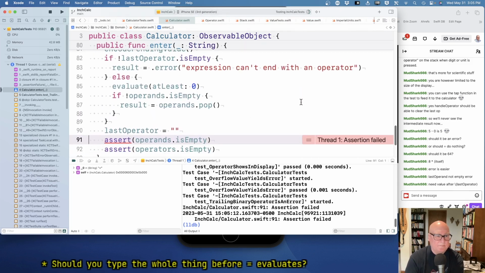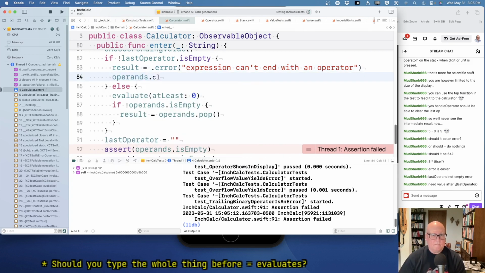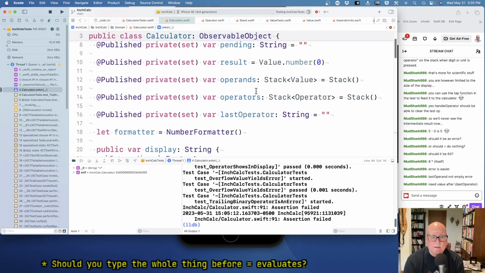That's our stack. I guess we don't have a clear.